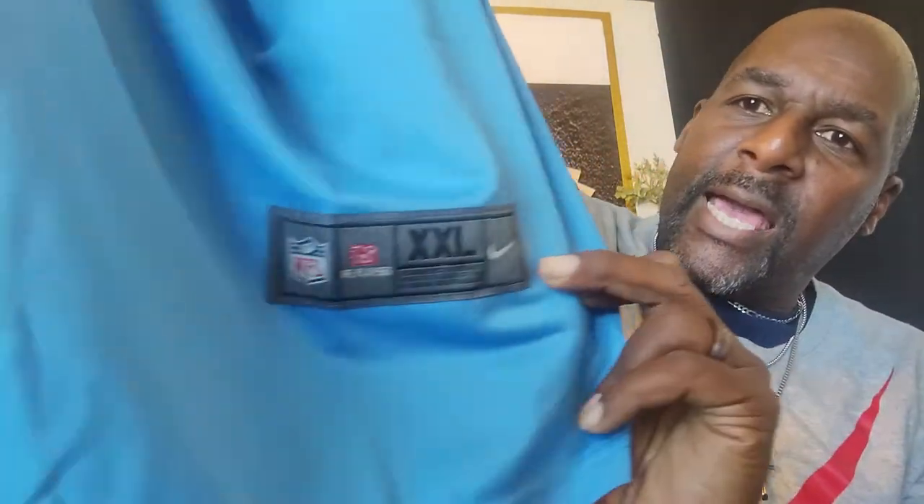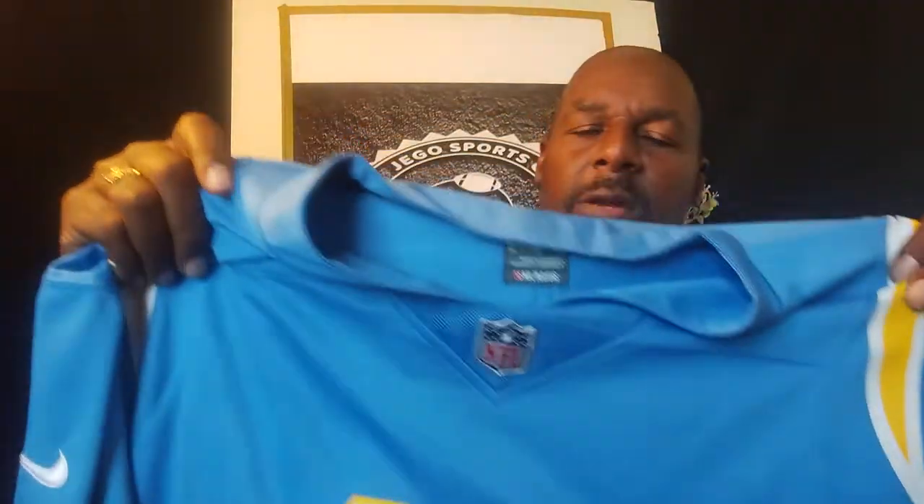I'm a stickler for stitch jerseys as well as Mitchell and Ness — those are the particular jerseys I do all my specialties on. I've got the tag attached to it as well as the sizing on it right here. I am 6'5", 225 lbs., and all of these jerseys fit me very well with this particular sweatshirt underneath — so it fits very loosely. That's Justin Herbert with the Los Angeles Chargers. I'm so used to the San Diego Chargers — that's why I keep having that slip of the tongue — but they are the Los Angeles Chargers now.